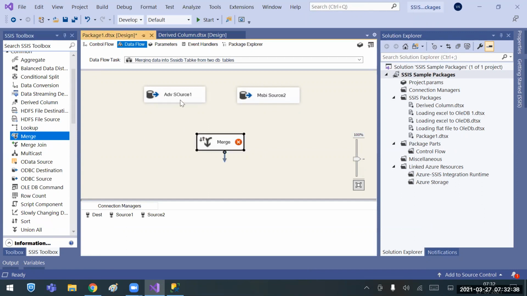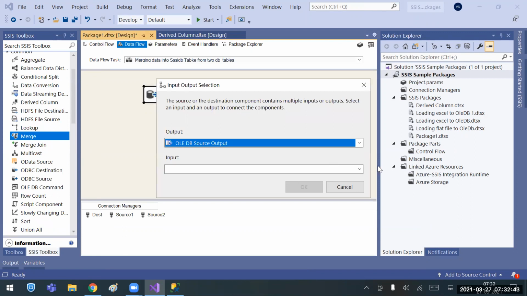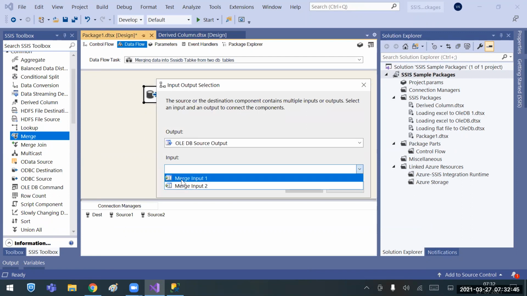Let's connect to this one. See, it is asking which is input one and which is input two. Why is it asking this question? When we are performing a union operation, which table's columns will appear in the final result set? First table, correct?